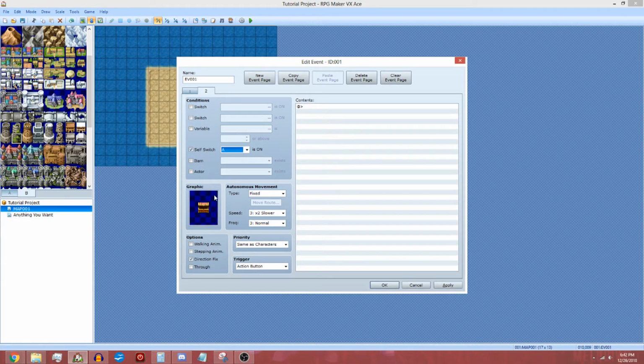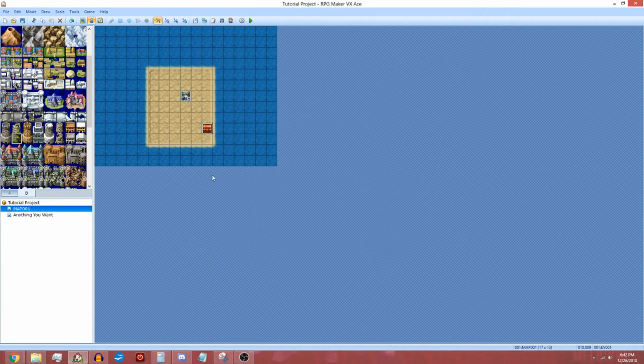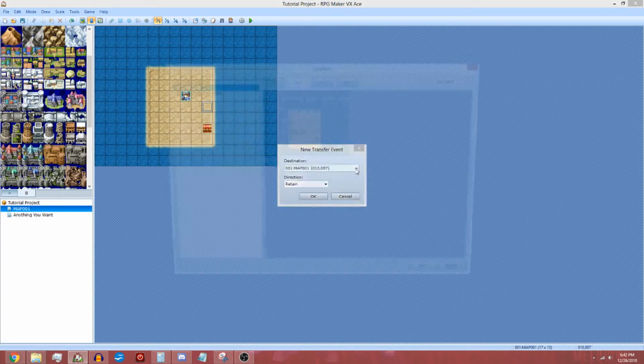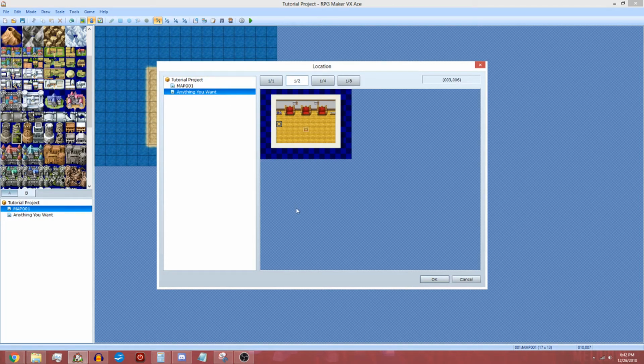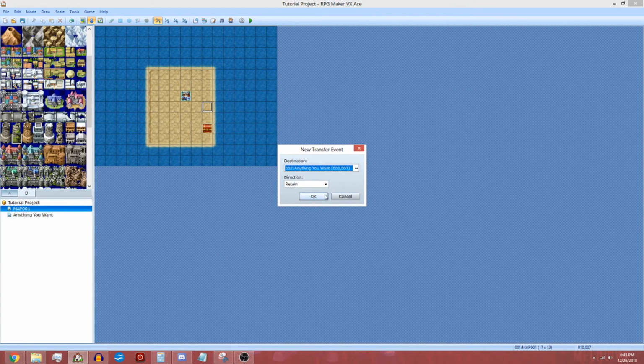So if the self switch A is on, nothing happens. You can click on the box all you want and nothing will happen, and it'll just stay in this opened animation forever. Let's say you want to just transfer to this second map. So say if you step on that one space, you'll transfer to that particular map, the anything you want map. So we'll just stick him right here. The transfer spot can appear anywhere, but that's where I'll just go ahead and stick him. And the direction basically means that's the direction he's facing. So we'll have him facing right so that he's not just looking down awkwardly.